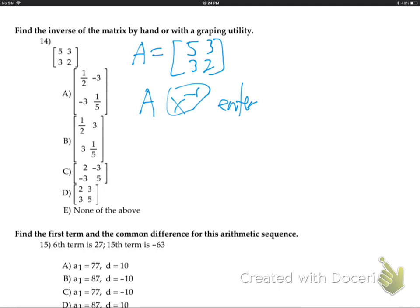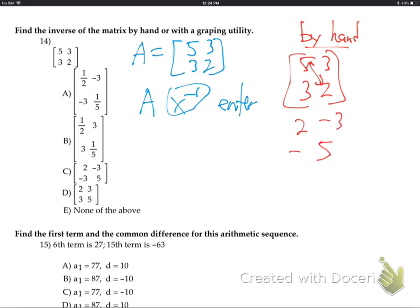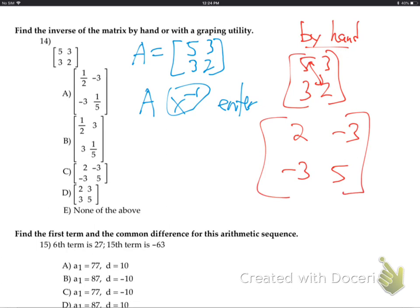The by hand method is not too bad either. By hand, you take the 5, 3, 3, 2, and you switch the main diagonal, so that becomes 2 there, 5 there. You make the other 2 negative, like that. And then you divide all 4 of them by the determinant.